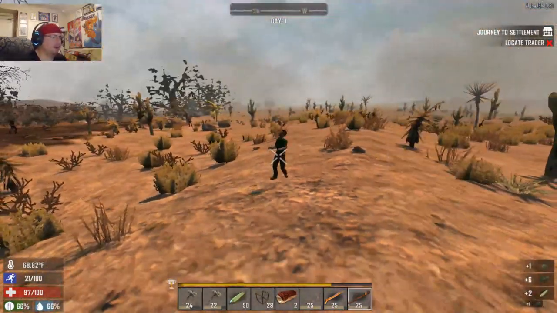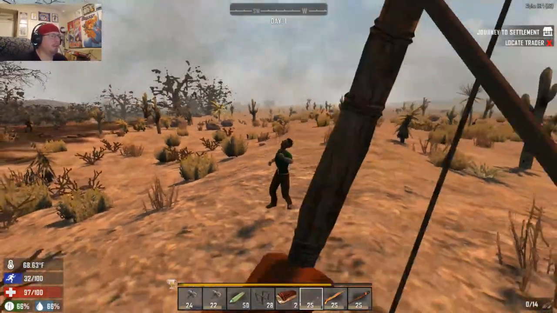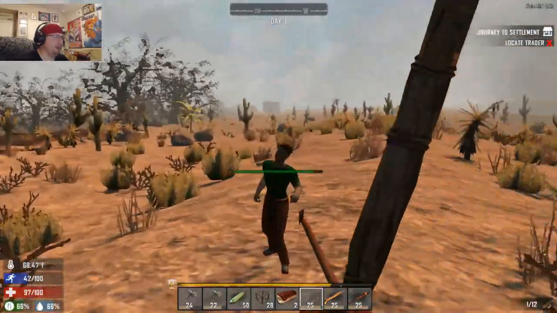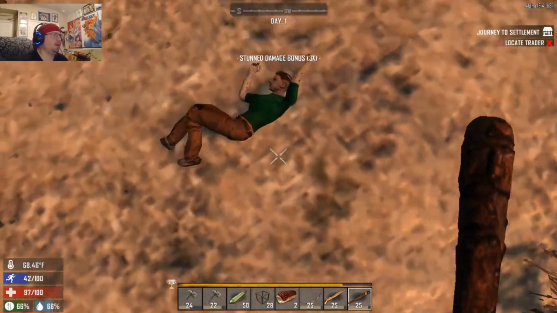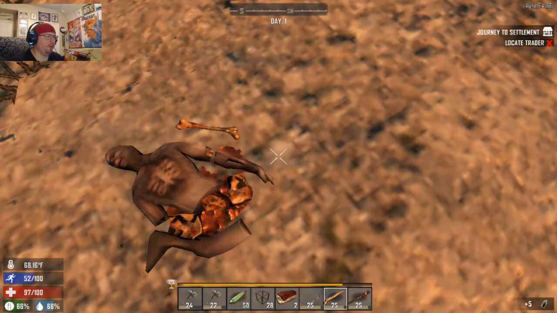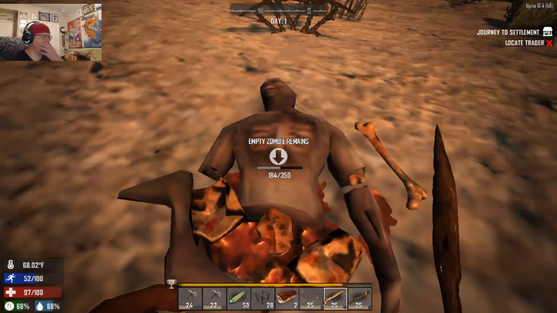And it's a teenager. He did a really good job hitting teenagers. There we go. Why are you carrying oil, kid? That's weird.